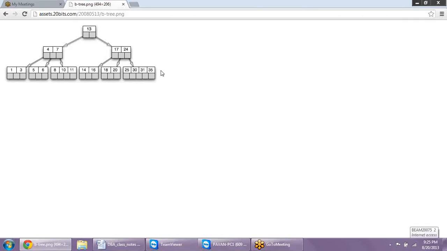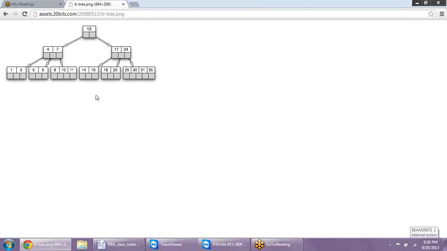And what happens is, all the values which are less than 13 will fall on the left hand side of that root value, and all the values which are greater than 13 will fall on the right hand side. Again, you have 1 to 13, and out of 1 to 13 you will have mid values, and the same distribution will be handled. So like this, basically the index data is going to be distributed in a tree format.